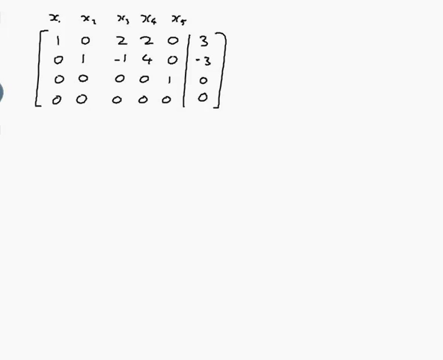That's the reduced row echelon form, so yes there is a solution, so we don't have to worry about it being inconsistent. Now it's got three pivot columns, so we've got one here, one here, and one here. Pivot columns are the bits that look like the identity. Basically what you do to find them is you start at the top left and find the first leading one, and that column is the pivot column, and then you go down one and across and find the next leading one, and that's a pivot column, and so on.